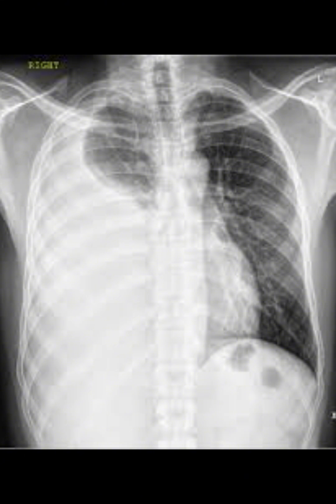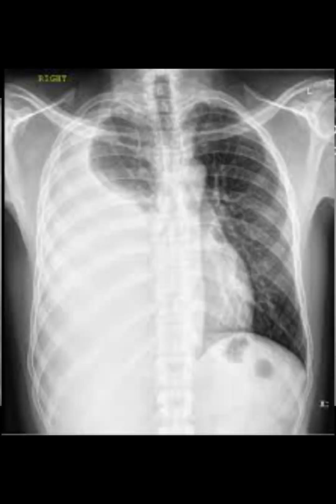Here you can see pleural effusion, which is a white homogeneous opacity, and there is a curve on its upper part. Usually this shows that this is fluid, and it is because of gravity that the curve is like this.